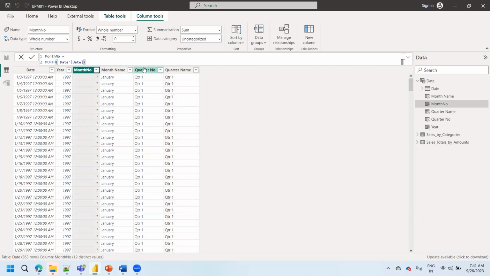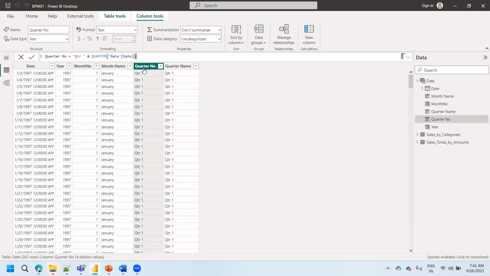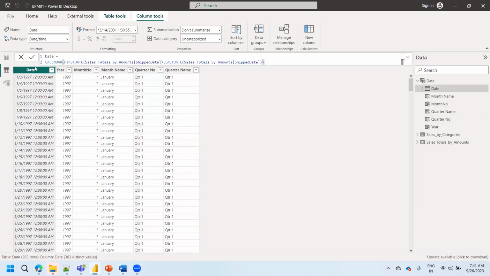To generate the quarter number, 1, 2, 3, 4, we used the QUARTER function. In a similar way, I need to report the day number. Which function should it be? You can tell. Simple, right? DAY. It's a simple function.